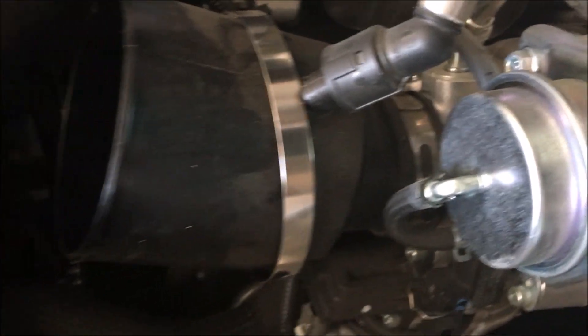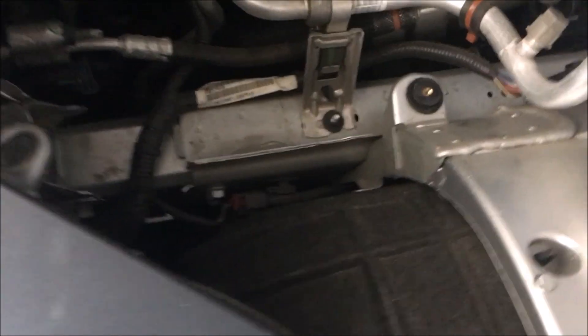Here's where the turbocharger is on the 2-liter ATS, and here's where the air filter and the intake air filter go. This piece blocks the inside, so no cool air is getting to the intake, which makes no sense. I removed this piece, and there was another piece like this that was also blocking intake air.